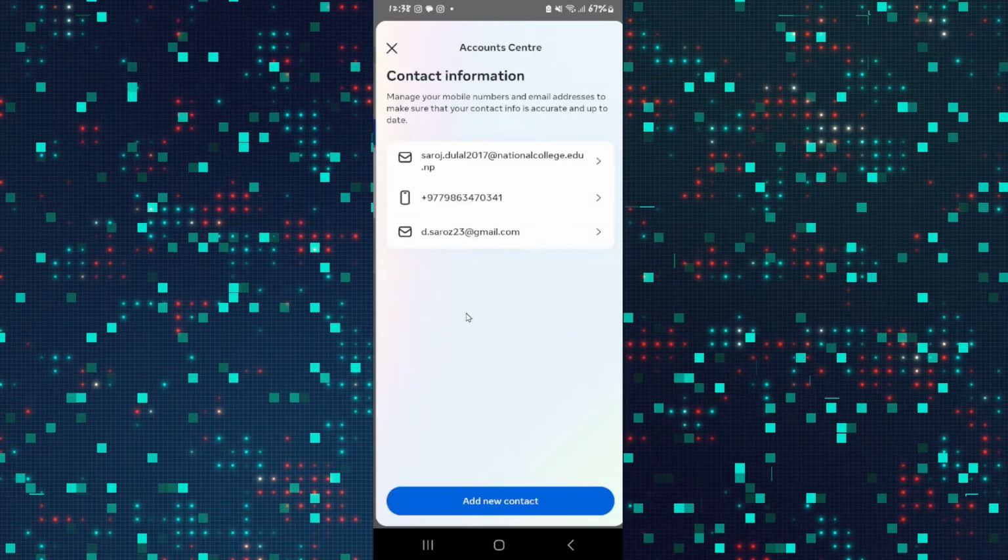the next button. You will then be asked to verify your identity by entering your password and then by providing the verification code sent to your new email. After providing the verification code, you will see the new email address appear underneath contact information.